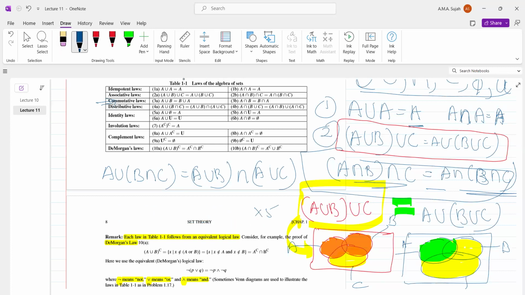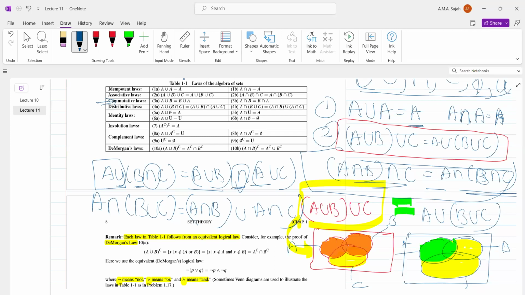Just look at here. So just imagine this is your operation symbol, right? We are getting A union, this portion, A union, then I will write B, right? Similarly, A union C, this is the middle symbol, it comes here, right? Similarly, A intersection B union C is equal to A intersection B union A intersection C, right? This we can call distributive law, right?